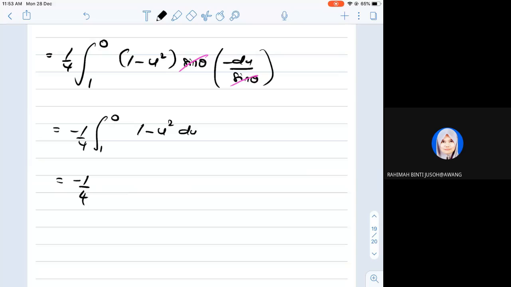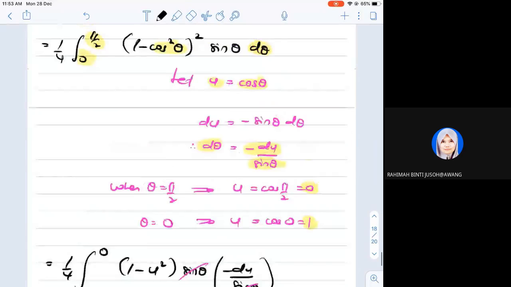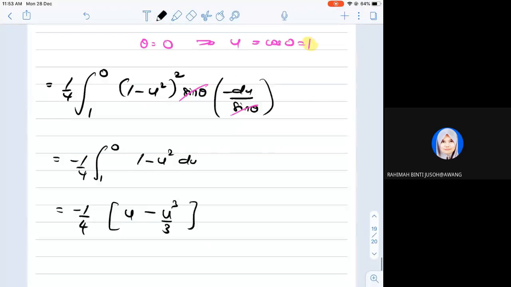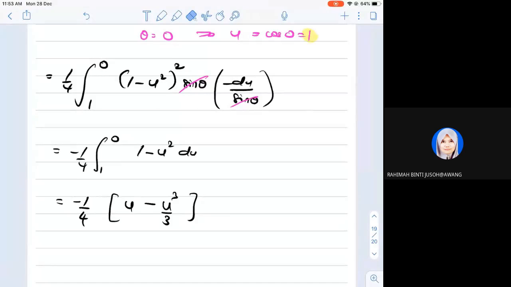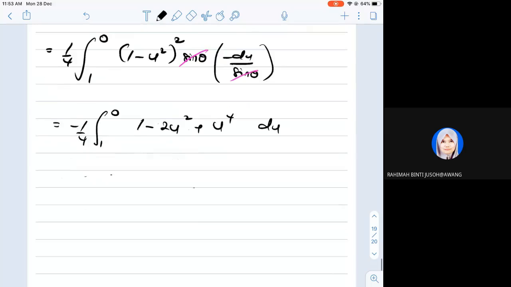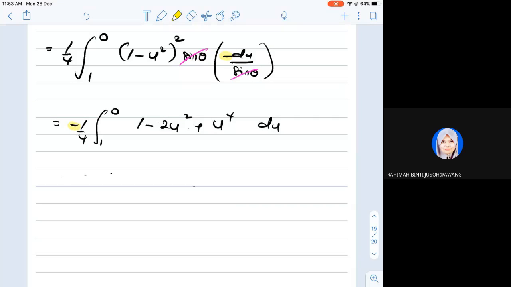Yes. So it becomes integrating with respect to u, guys. So 1 over 4, substitute u minus u cubed over 3. Sorry guys, there is still a power of 2 here. Oh my, this answer is long. Okay, so we still have the power of 2. Oh my god. Okay, so we cannot have this. So expand the square: 1 minus 2u squared plus u to the power of 4, du. The negative I took out earlier, I keep it here.